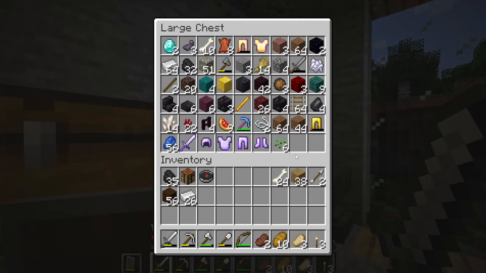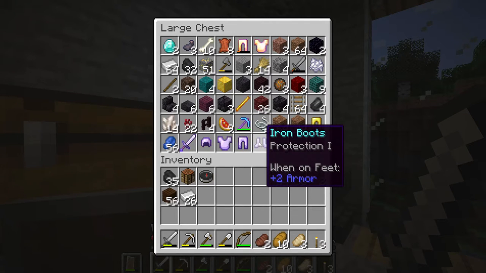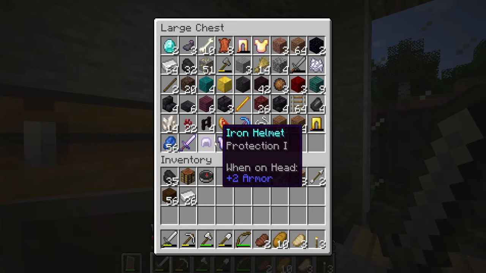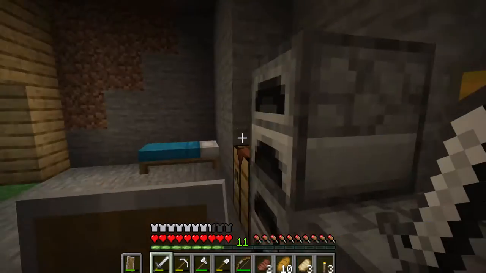I don't think we need anything else. I thought about taking our good gear, but there's not much point. We're going to take a bunch of pointless damage and just be fighting stuff kind of rashly. So we may as well just keep what we've got. And yeah, let's go ahead and get going.